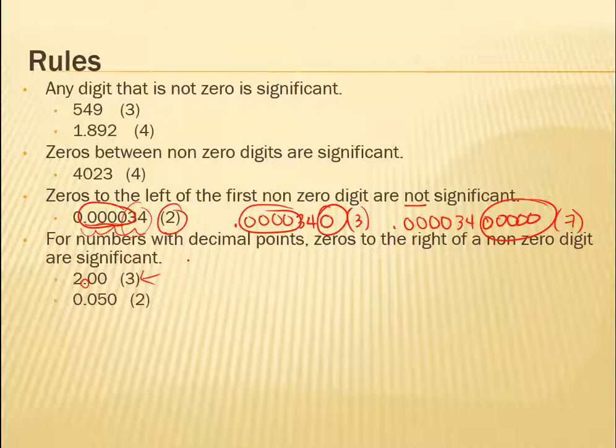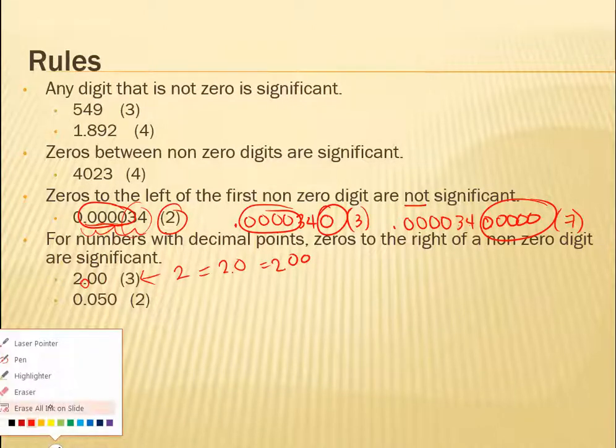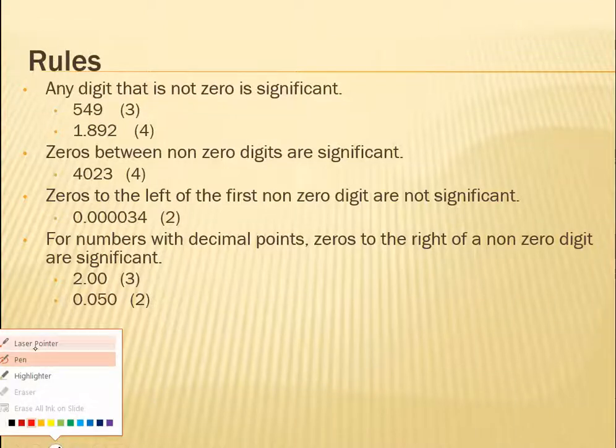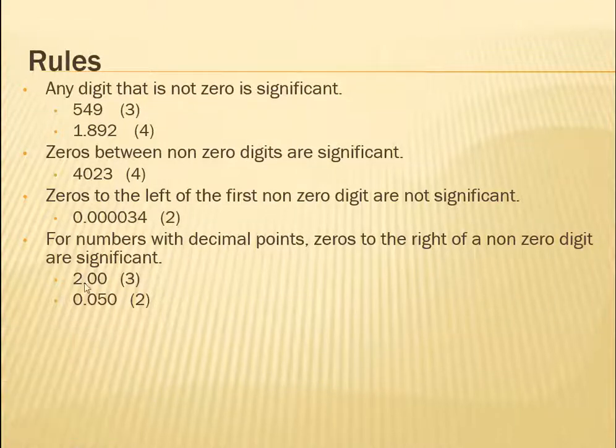Now remember, we had that discussion. 2 is the same as 2.0 is the same as 2.00 for practical purposes, but not for significant figure discussions. Let me erase all this junk. There we go. So if we write that, that means that I was able to measure up to that point and with that much precision.